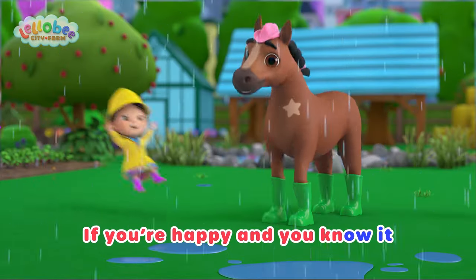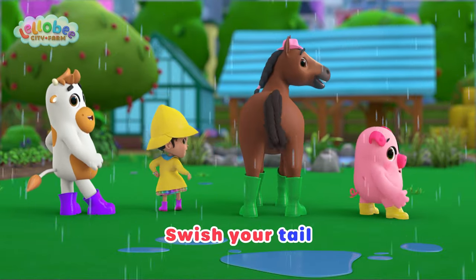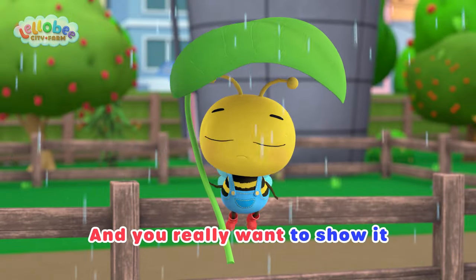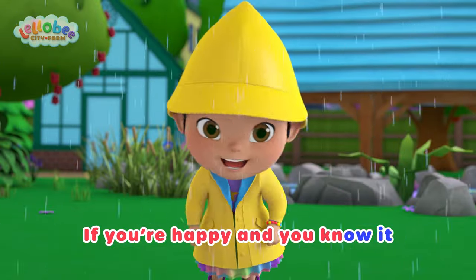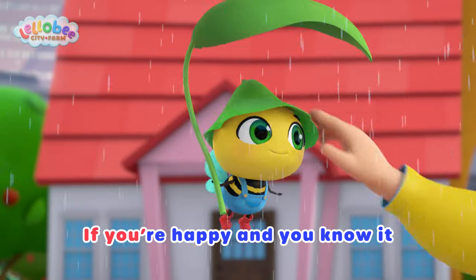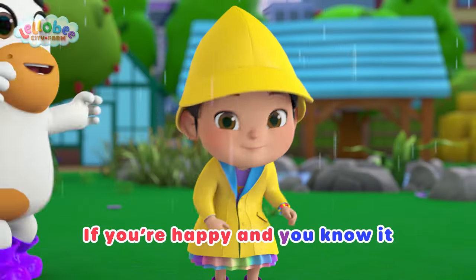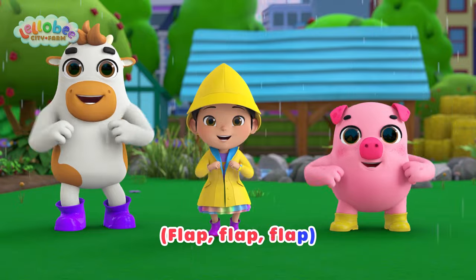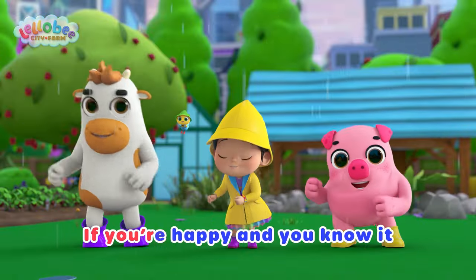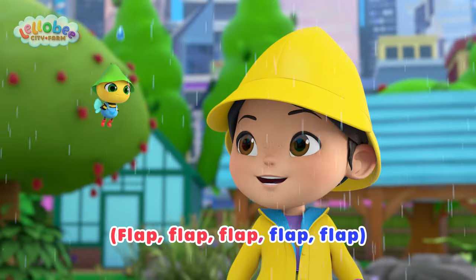If you're happy and you know it, swish your tail. Swish, swish, swish. If you're happy and you know it and you really want to show it, swish your tail. If you're happy and you know it, flap your wings. Flap, flap, flap. If you're happy and you know it and you really want to show it, flap your wings. Yay!